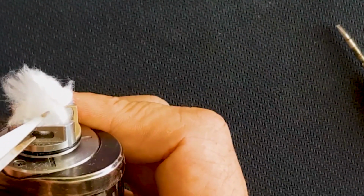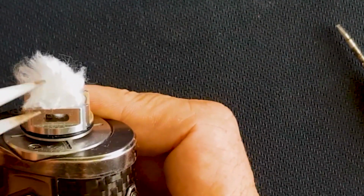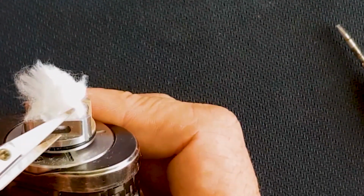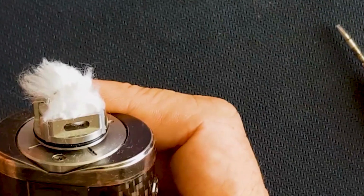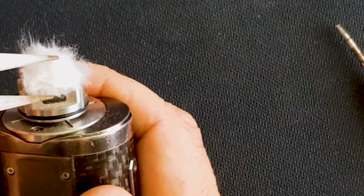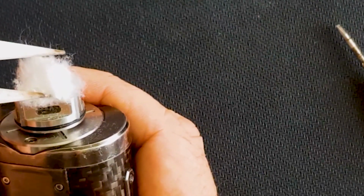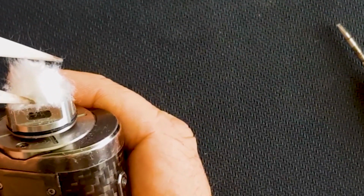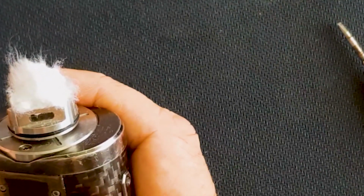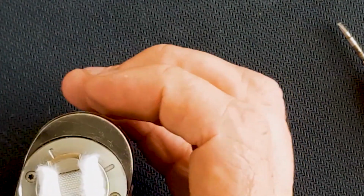You don't want to shove it in, bung it in there and block this, because you're going to stop the juice going to the center ports. You just want it poking through, then stop. Same on the other side, get the bottom end of the cotton, gently poke it in. As soon as you see it starting to come through, then you stop. Simple as that. And all you do after that is give it a bit of a haircut.